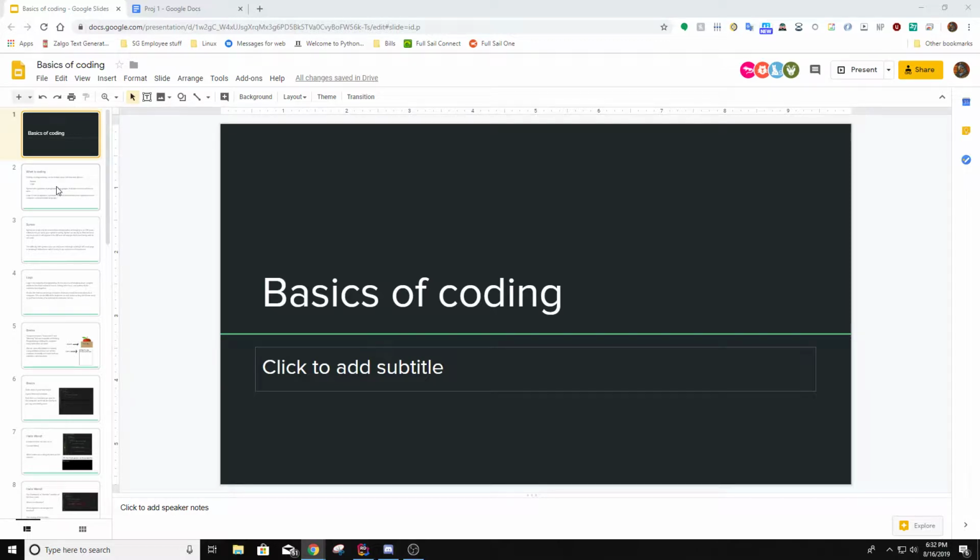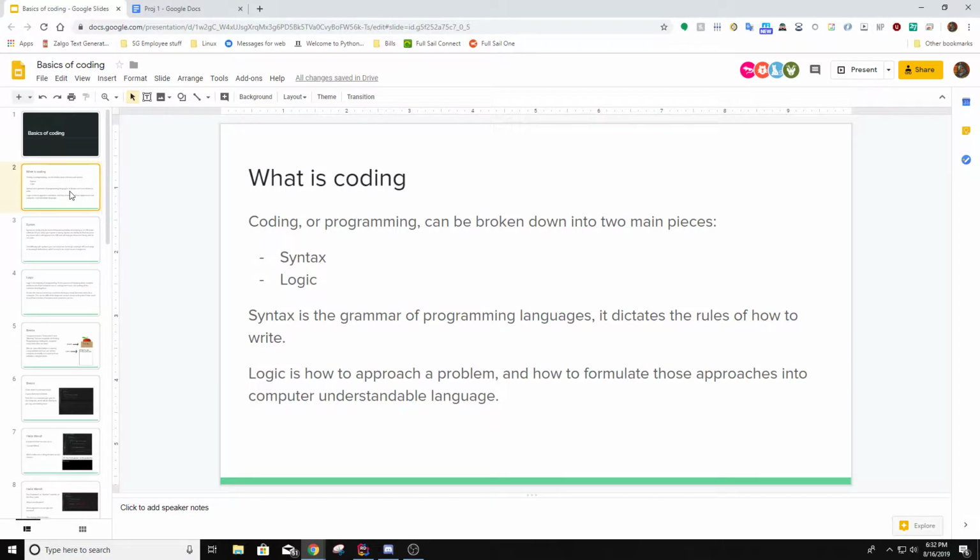Okay, so you're here because you want to learn how to program, and specifically, you want to learn how to program games. That is something I can really relate to, and hopefully, you guys will appreciate all the things that I have to say. So, starting off, what is coding?